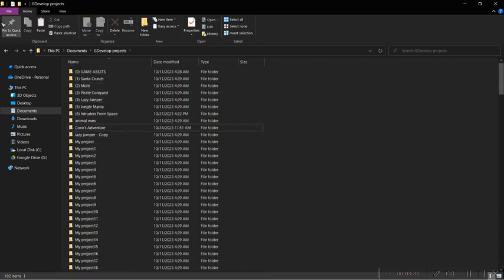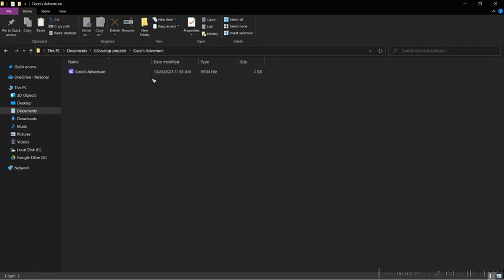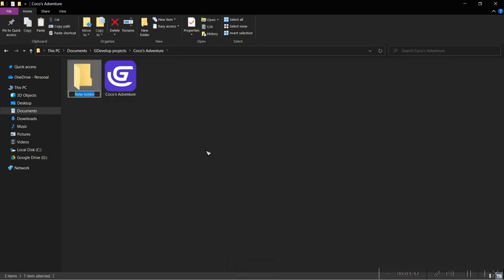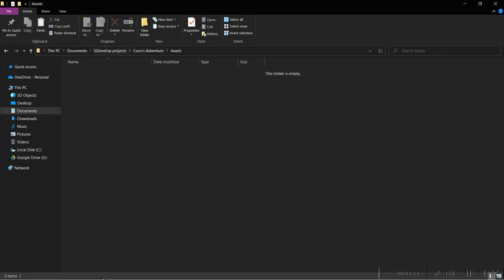Coco's Adventure, yes. Now we have this JSON file, this is the GDevelop folder that we're working on. What I like to do is create a new folder and call this assets. Now open it.